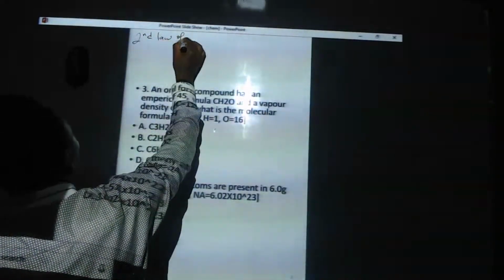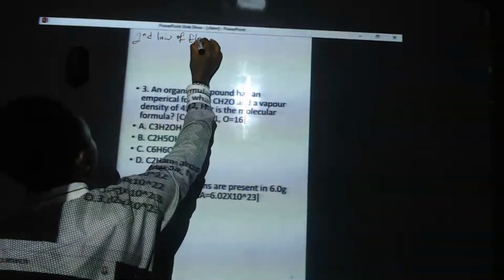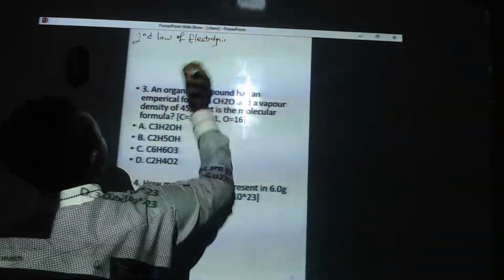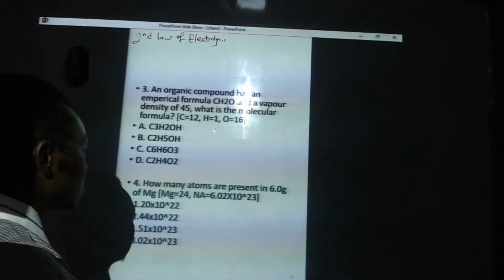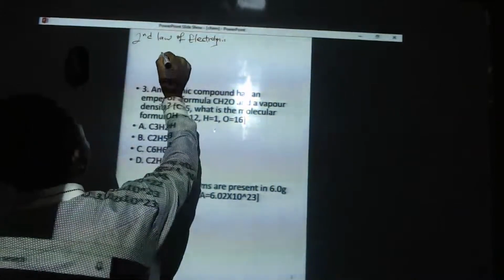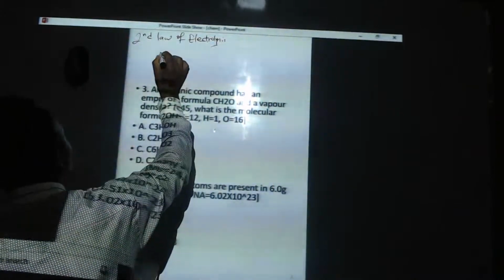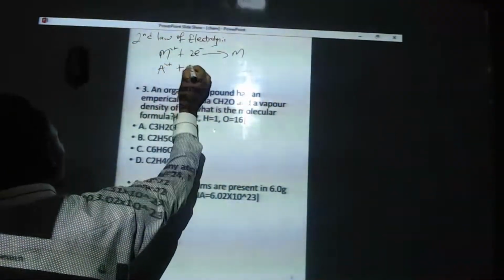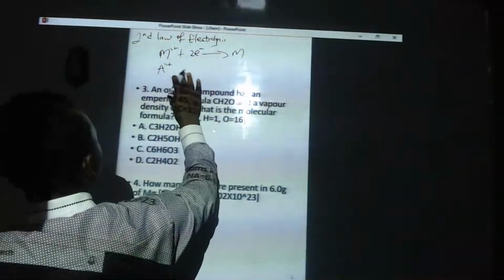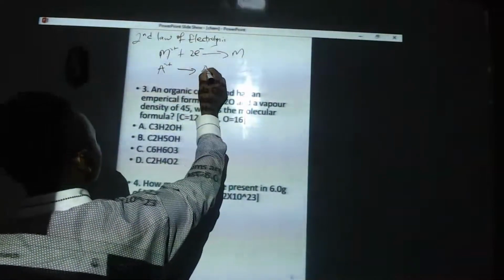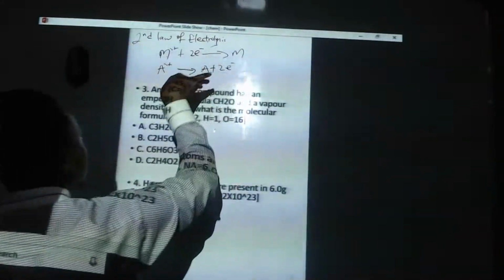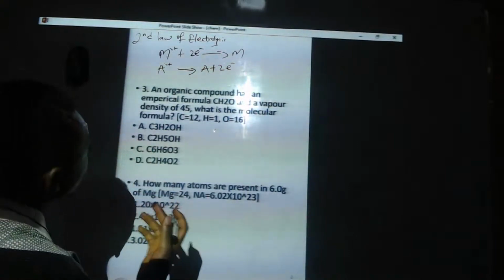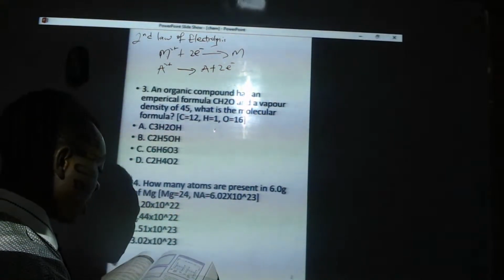Second law of electrolysis. Faraday's second law of electrolysis, where you have to explain that if you have an element which has, depending on the equation you are being given, the same thing. Two of them are the same. And we'll be looking at some questions and then we'll be solving them. Then we'll see how to solve them.